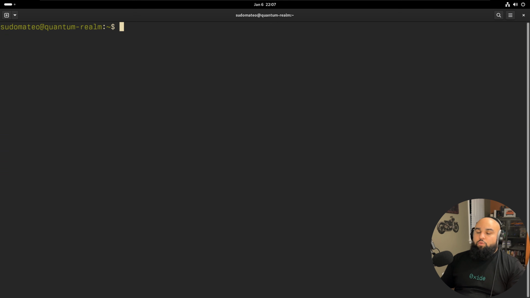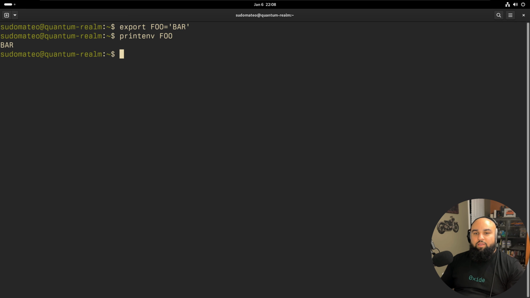If you want to export your own environment variable, you can use the export command and give it a name and a value. So I'll do foo equals bar. And now I have exported that foo environment variable with the value bar, and it is there for my liking, right? So I did print env again for foo. Now it's there. But if I wanted to do a completely different environment variable like baz, you'll see that there is no such environment variable baz there.